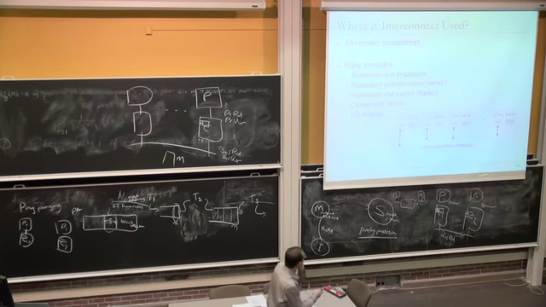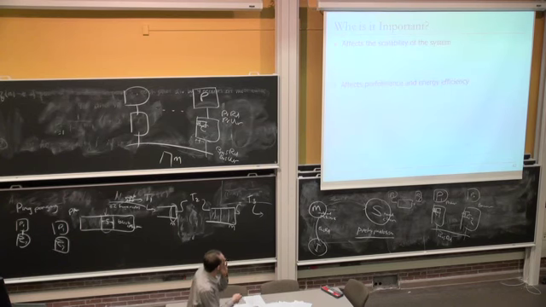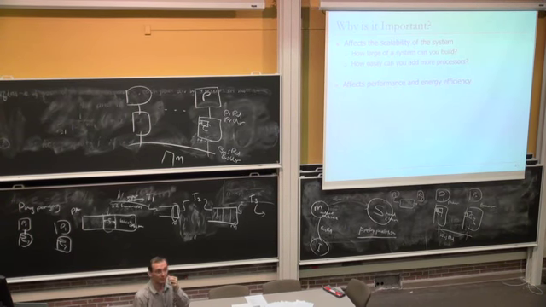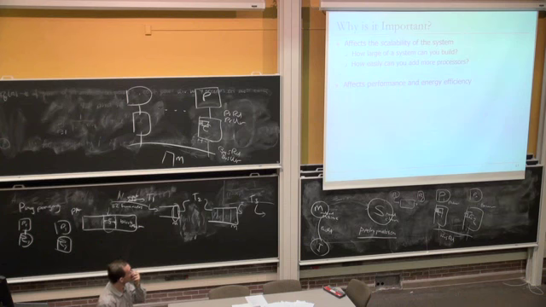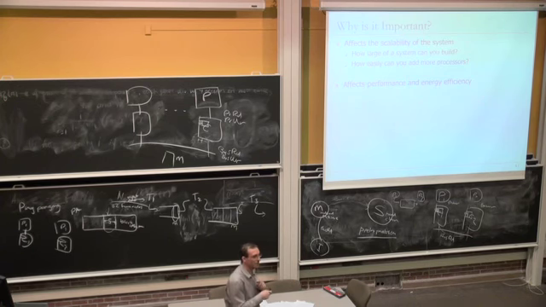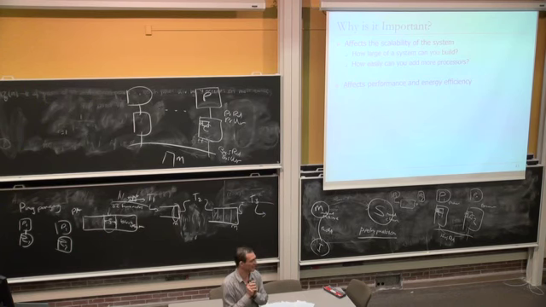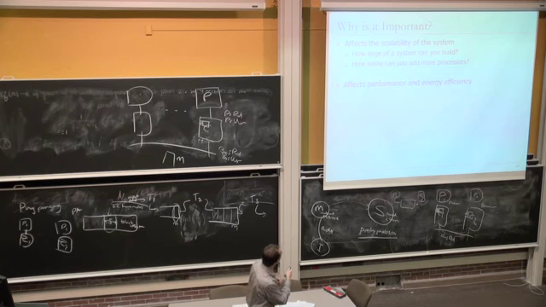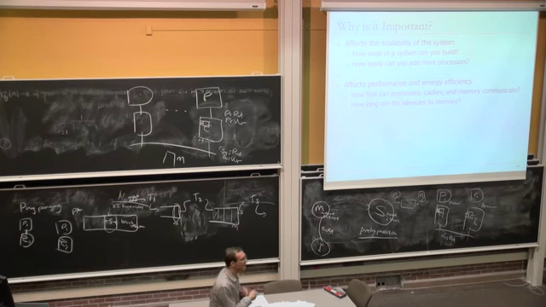So why is it important? This part is an important part of the system as well, but why is it important? Because it does affect the scalability of the system. How large of a system can you build is really dependent on how you can connect these components in a scalable way, and also how easily can you add more processors, right? Depending on your interconnect, you may or may not be able to add just another processor into your system, right? It also affects your performance and energy efficiency. How fast can processors, caches, and memory communicate? How long are the latencies to memory?